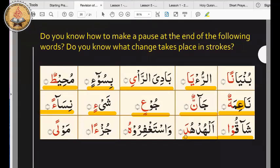Ala hud huda. Very good. And if you're pausing, Ala hud. Do you remember that we covered the qalqala letters? And dal is also a qalqala letter when it takes a sukoon. So on this dal, you're going to vibrate the sound. And also when you pause here, this dal also takes a sukoon. So al-hud-hud. Yeah, very good.